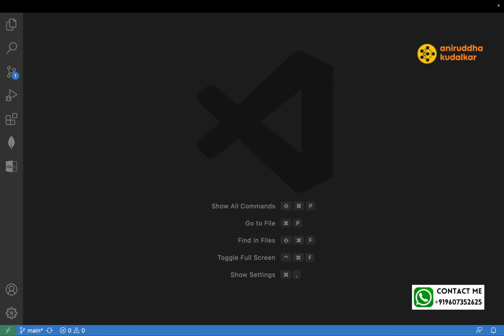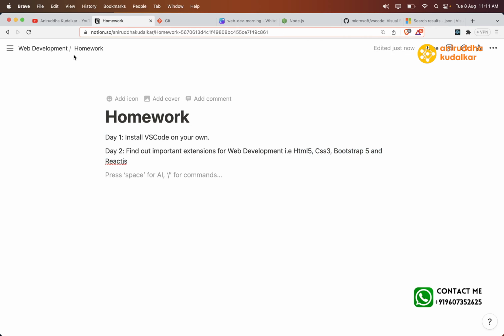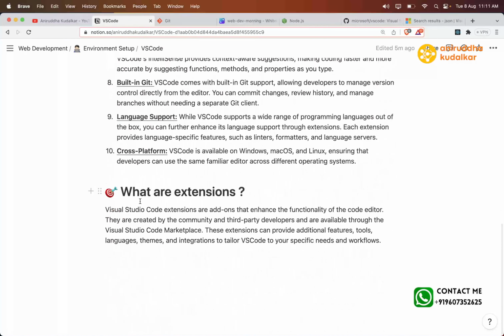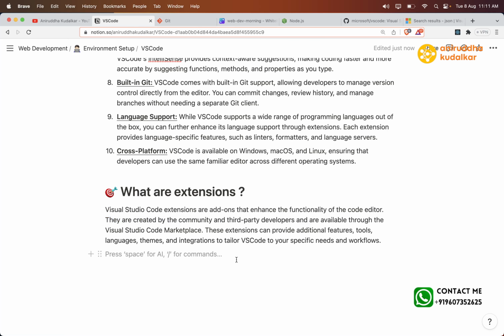Now, what do you mean by extensions? So we have written inside the notes, environment setup, VS Code. The VS Code extensions are add-ons that enhance the functionality of the code editor. They are created by community and third-party developers.